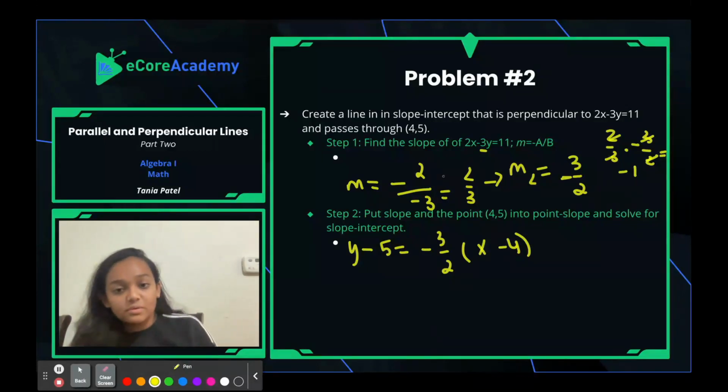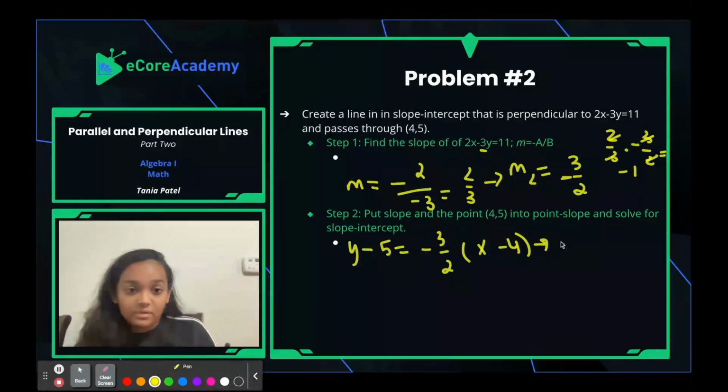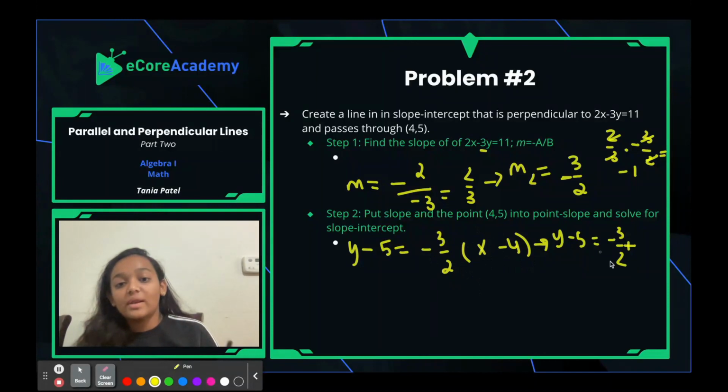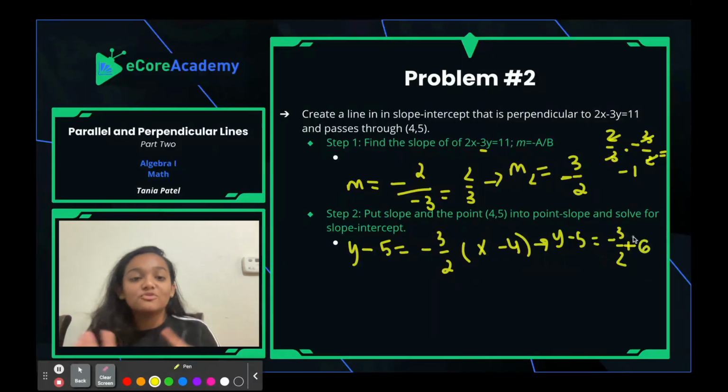All right, so now the next thing we have to do is distribute. I think that is the best next step for anything really. So it's going to be y minus 5 equals -3 over 2 x, and then it's going to be plus because there are two negative signs. And then it's going to be 1, 2, like we're just going to cancel it out here, 1, 2, and it's just going to be 6. I'm double checking my work as I go, so I'm just cross-referencing here. All right, so this is a new equation that we're dealing with.